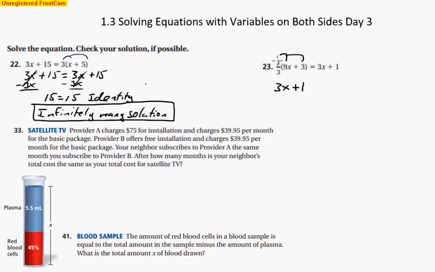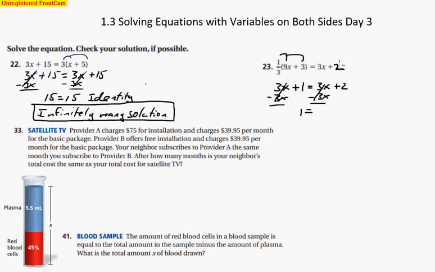Now, let's pretend this is a plus 2 instead. Let's change the problem just a bit here, just to make it a little bit different. So I'll bring down this plus 2. When I go ahead and subtract the 3x from all sides, I'm left with, well, the x's all cancel out. And the reason why I wanted to change that to a 2 is to make it not an identity. We already had an identity over here, and we knew the answer would end up being infinitely many solutions.